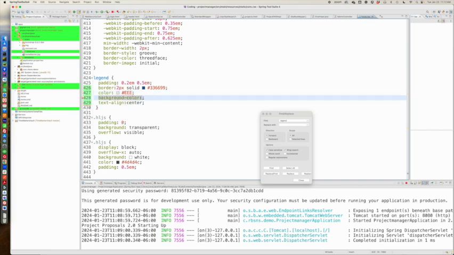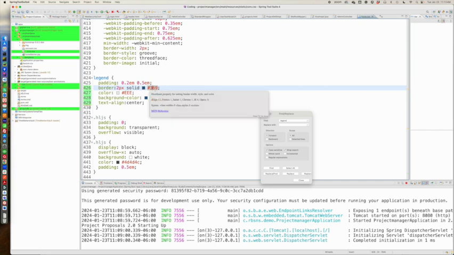And background color is going to be that. You may note that you can sometimes do it in 3. If it's just the same thing over and over again, then it'll allow you to do a length of 3. So like this 336699, I can do 369, and it's the exact same color as the 336699. So there's a little bit of a shorthand you can do if that's the case for you. Sometimes you're not going to have exactly the same. If you've got very simple colors, then you can do that.